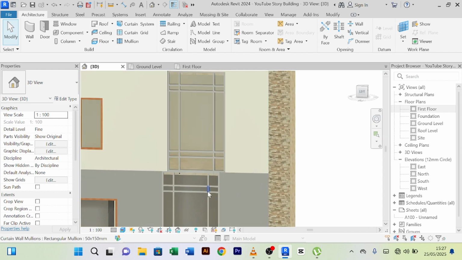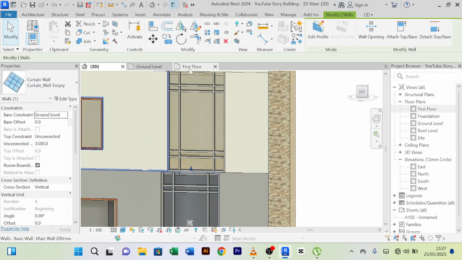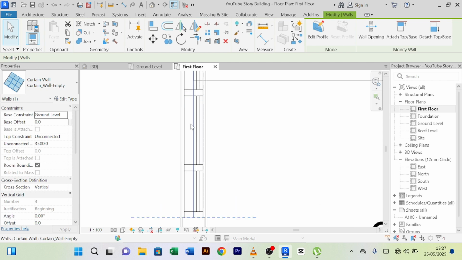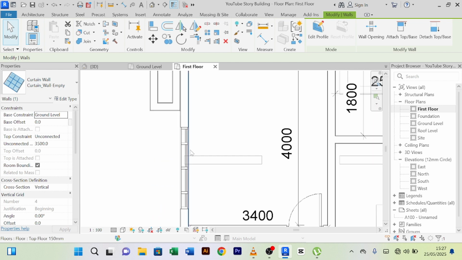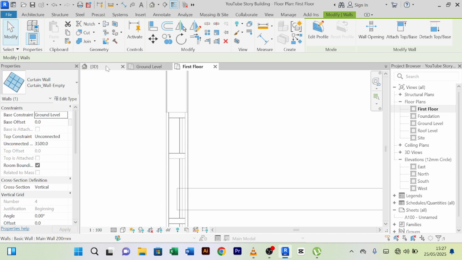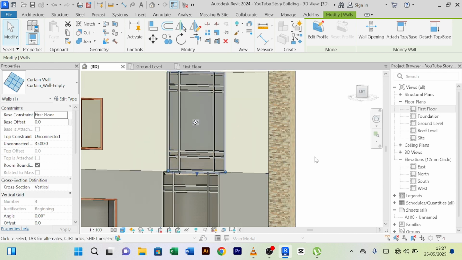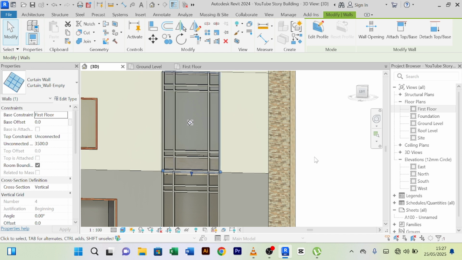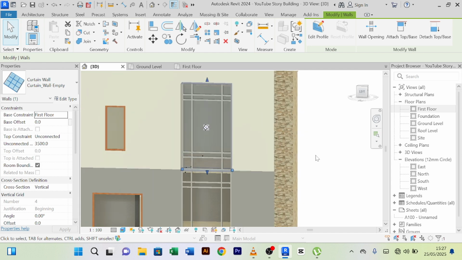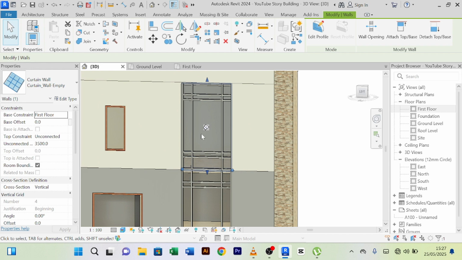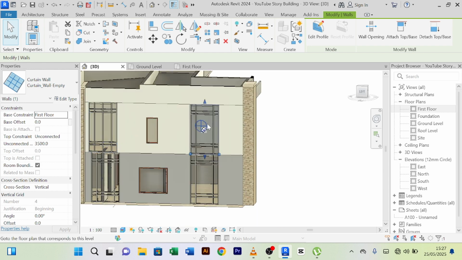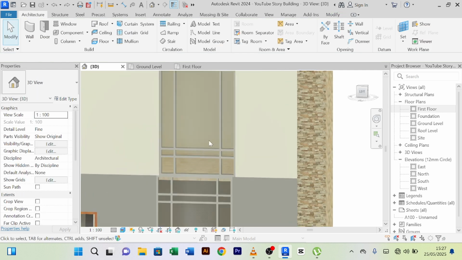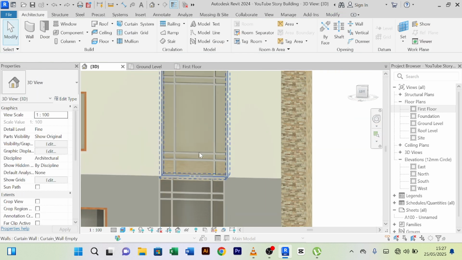Then if you click this, then you go to your first floor. You click on I want to see where they are not balanced. I can even do this and see what we have. Now if you do that, you realize this one is also pushing that one. That means you're pushing the whole wall. You're not simply pushing the curtain wall, you're pushing the whole wall.